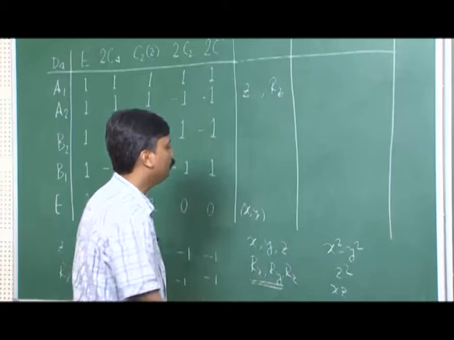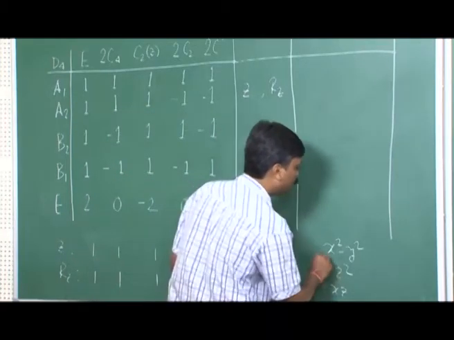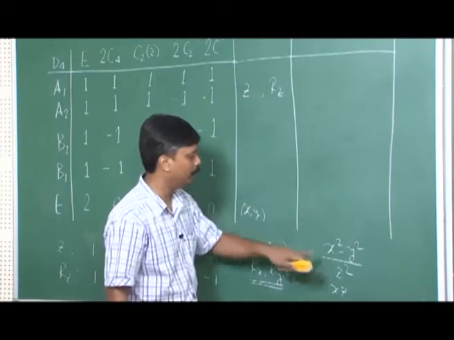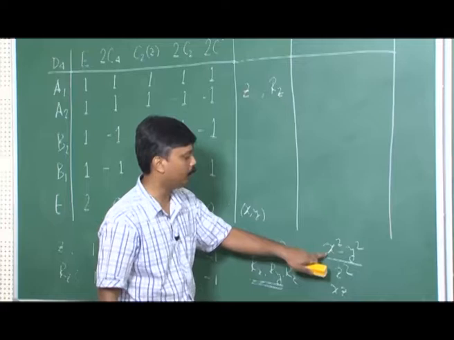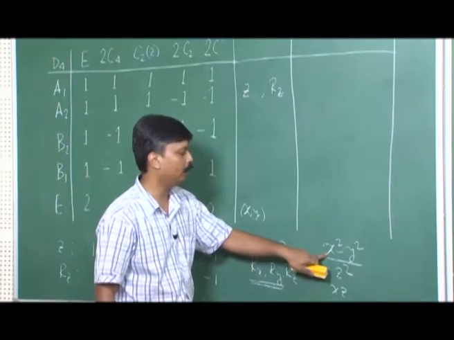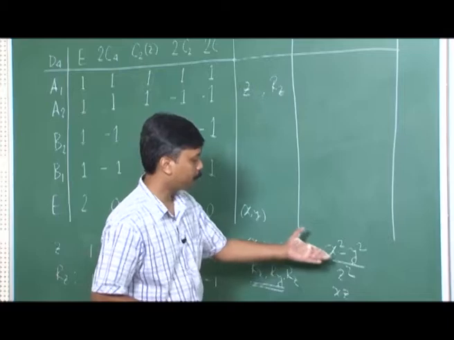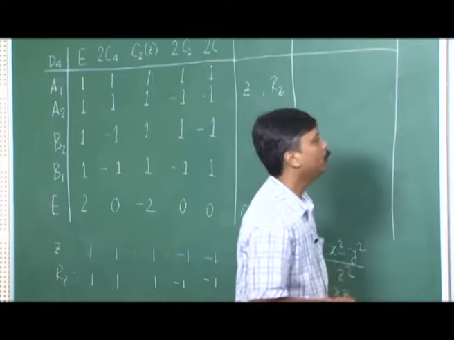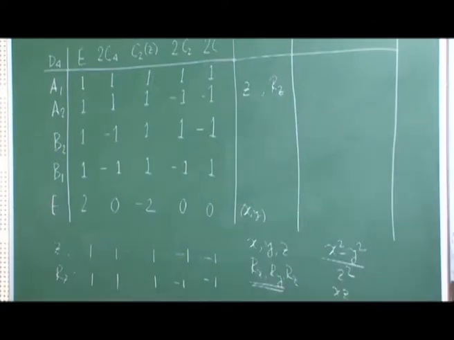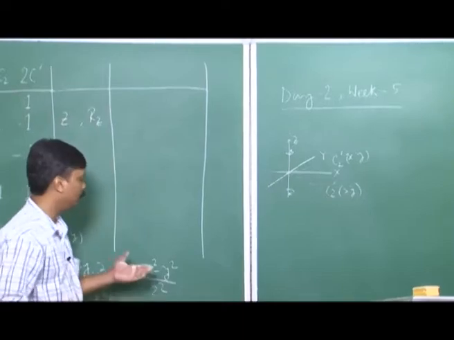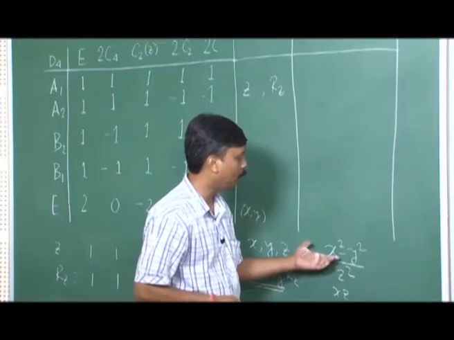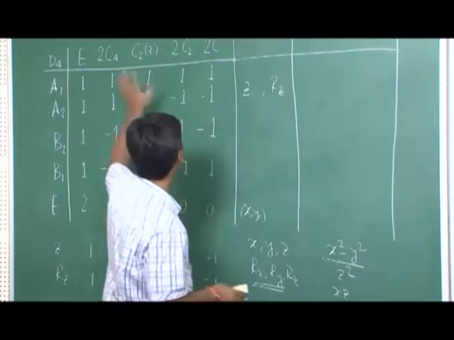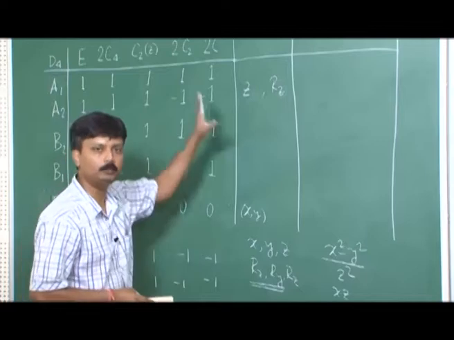Okay, so now suppose we want to find out to which IR this particular function x square minus y square transforms as. So this is not a very difficult thing. How? So what we can do, we can individually work on this x, y and z, okay, and then we can see how this x square minus y square, for example, changes when we apply one of these symmetry operations or all the symmetry operations.